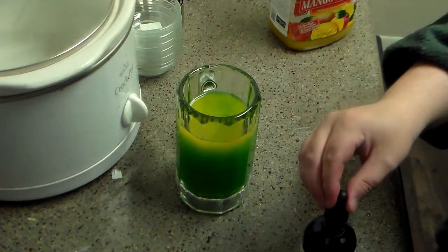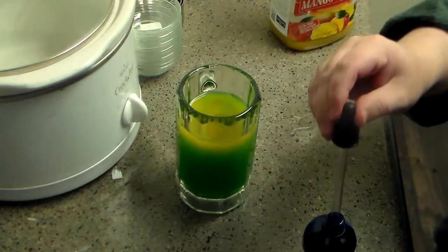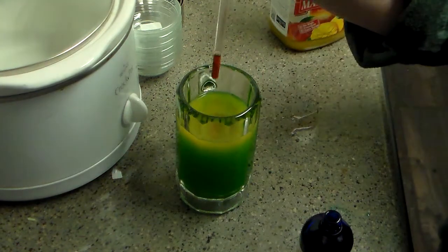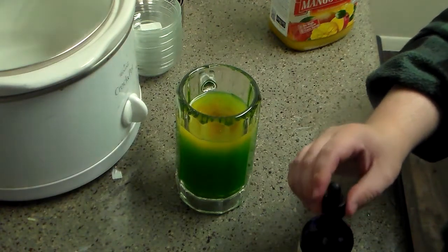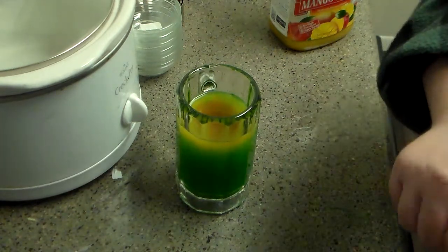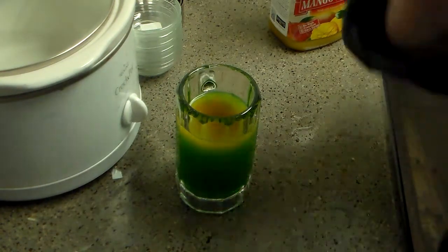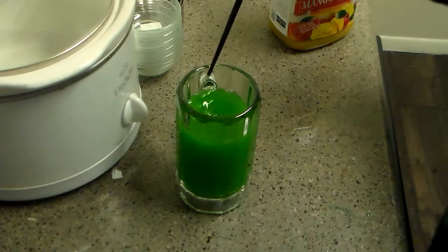I'm going to add just one dropper — hopefully this will make a nice purple color, but I don't know if it'll be enough. It's got a nice smoky sweetness and spice to it. I'll do three, actually, because I like my drink spicy. It's not overwhelmingly spicy — not like the crazy concoction we made with ghost chilies. It's a nice soothing spice, not too overpowering. It didn't come out quite as purple as I wanted — it came out a nice turquoise color, which is still a really pretty drink.